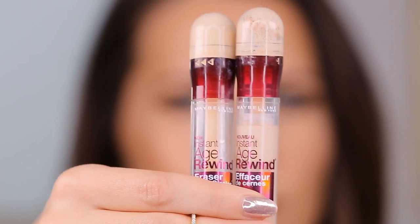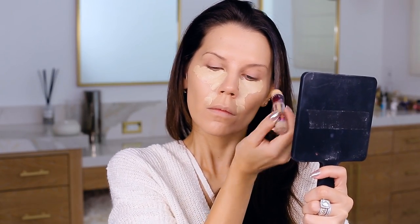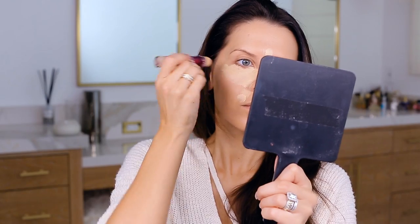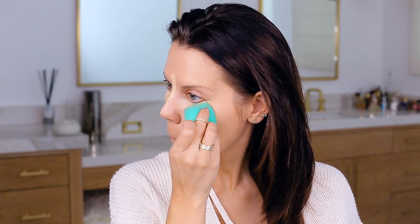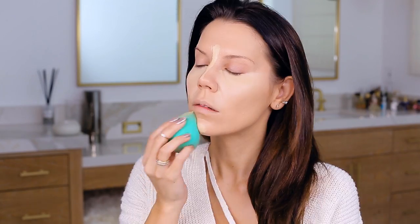Now I'm going to an old favorite — this is from Maybelline, the Age Rewind in Neutralizer. I love using this for concealing whenever I'm going to be highlighting the face as well. I'm taking it down covering the lines around my mouth, up underneath the eye, and even going down the nose. I'm actually mixing another shade in — I don't think it made a huge difference, but you can definitely custom blend your concealers together if you choose to.